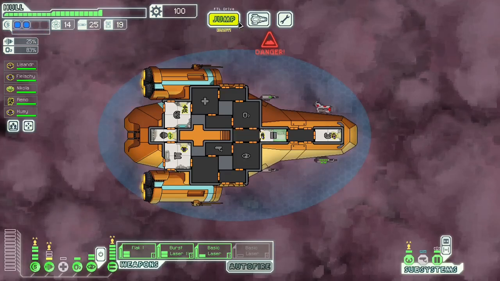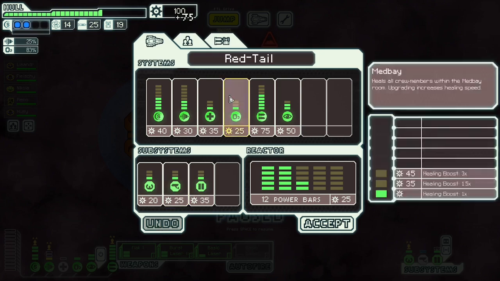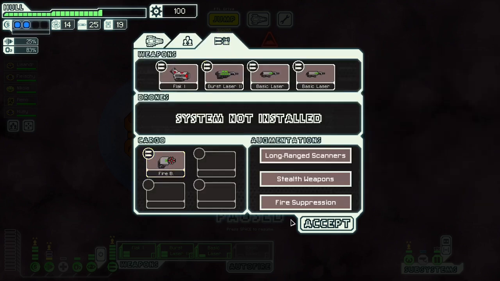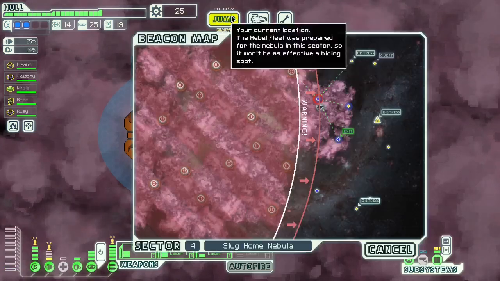We also have the firebomb and the fire suppression to sell. Does that mean I do this? I'd like to. 25. Yeah, we can actually do that. Cool.